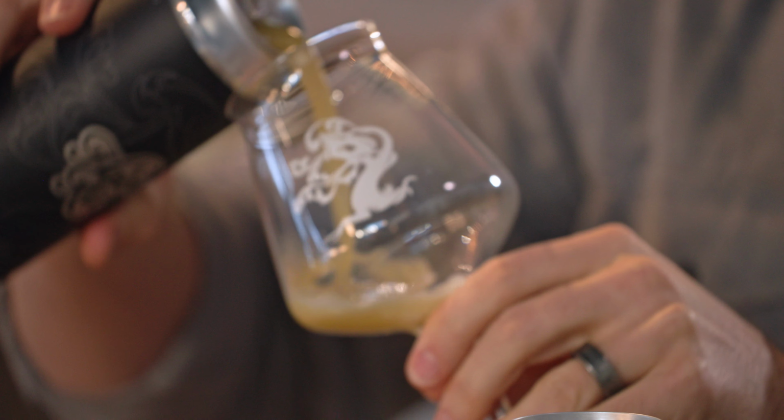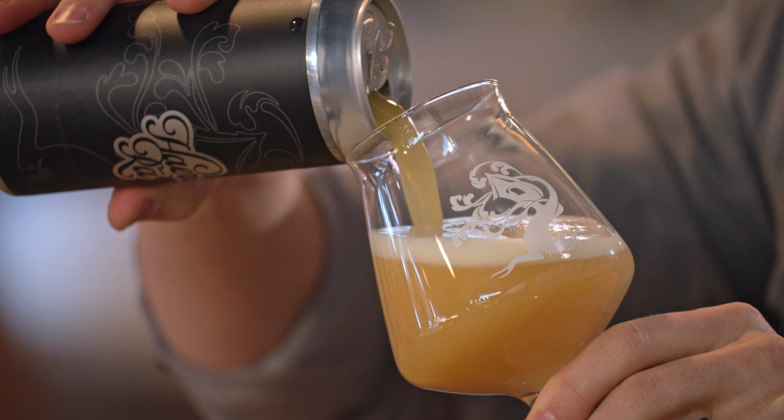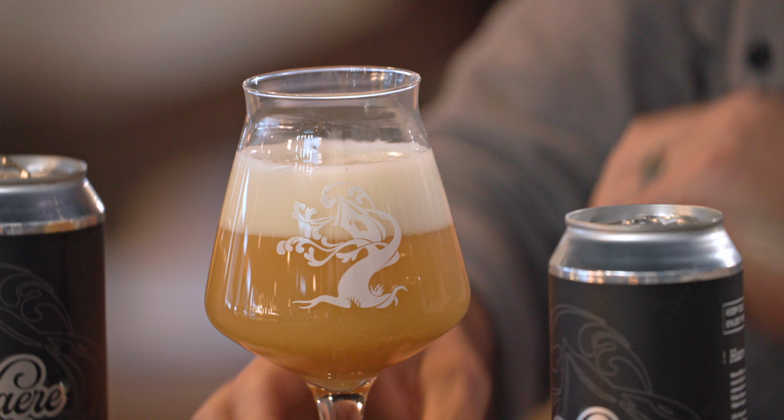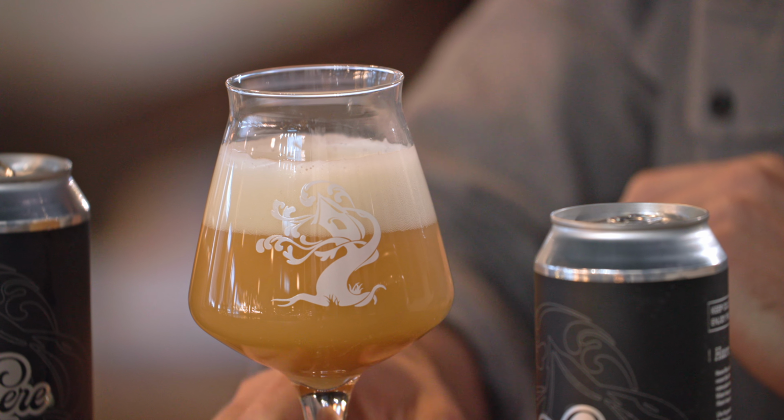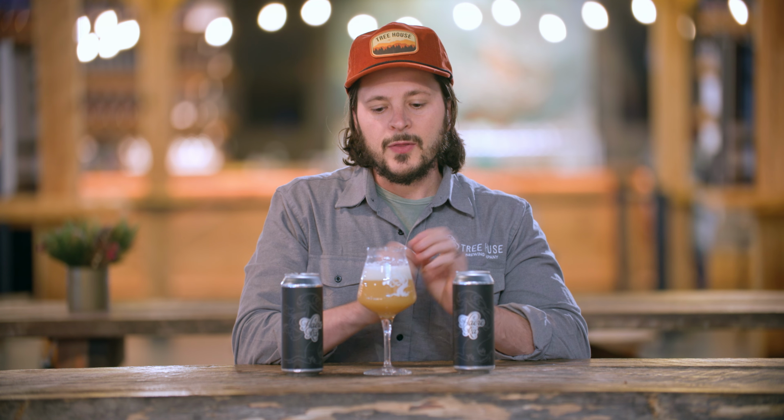Oh, so vibrant. God, it's beautiful, a turbid yellow color pours into the glass, a wonderful opaque yellow color in the glass, with a beautiful billowing head. Now, I said that this is a beer like no other, and that's primarily because of the malt contained within this beer. If you're a home brewer or you're a connoisseur and beer drinker, fan of Treehouse or fan of craft beer in general, the base malt of a beer can actually contribute a ton of character to what you experience in this glass.